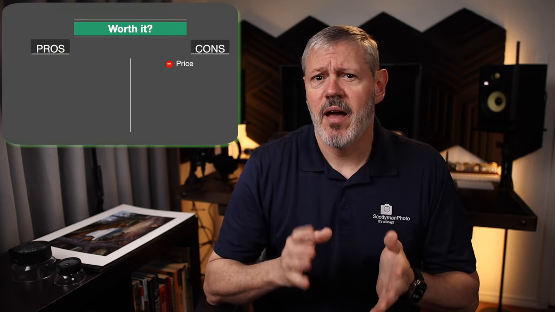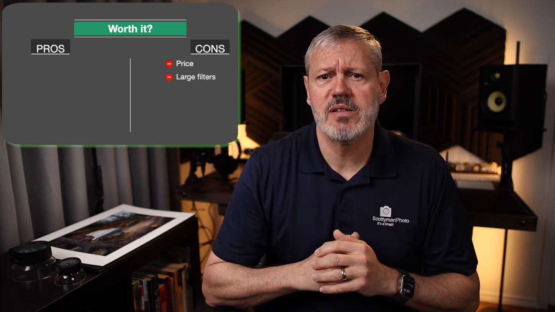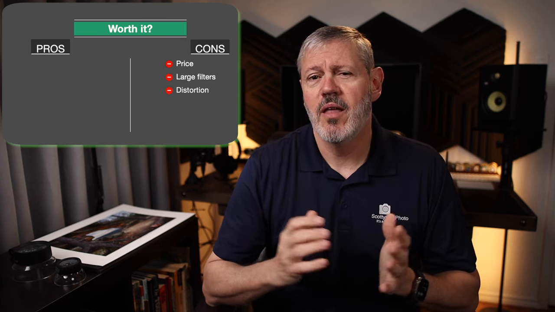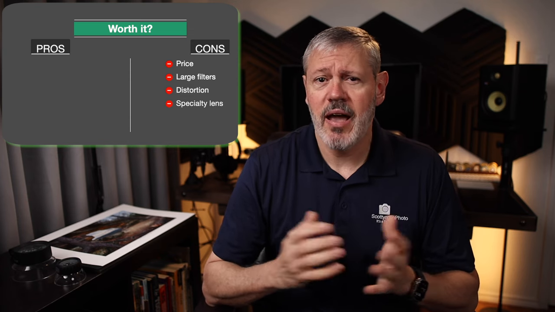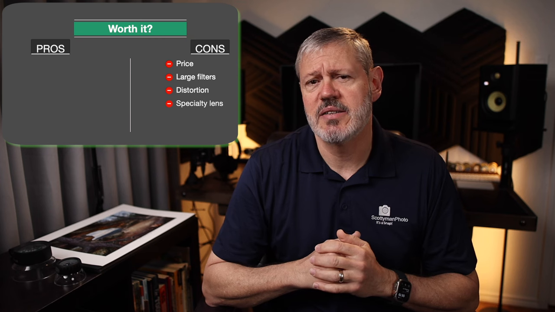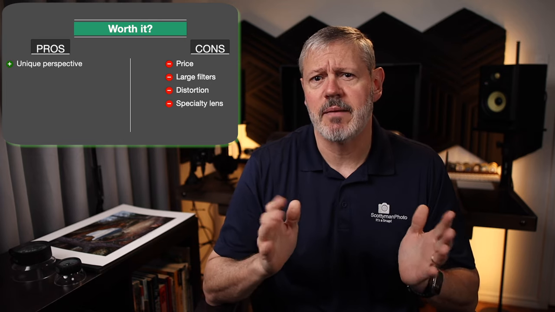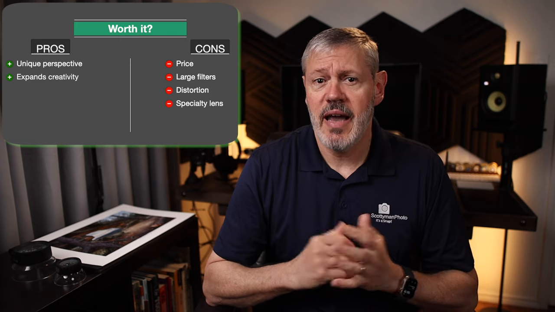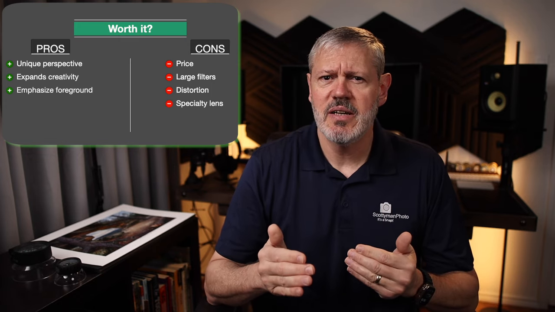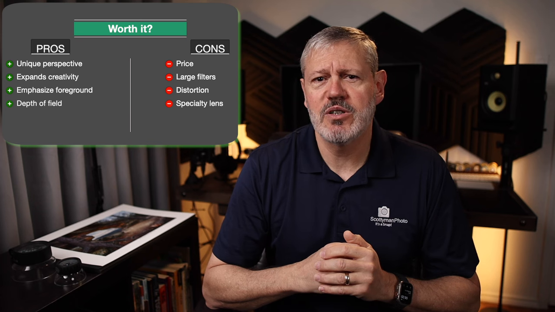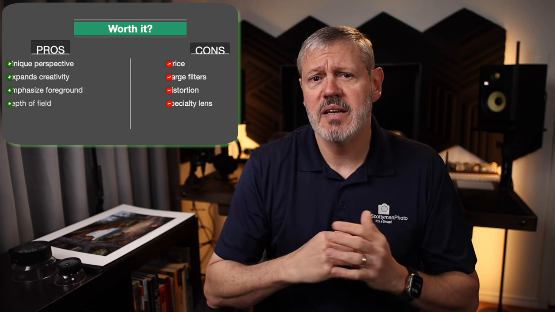It's probably best to compare the pros and cons. Starting with the cons: the price — these lenses are expensive, often bulbous, and require extra-large filter elements and attachments, which are an added expense. The distortion can be overwhelming. They're more of a specialty lens and not the best option for portraits. On the pros side: an ultra-wide offers unique perspectives like no other lens is capable of providing. It opens up a new world for creativity, with the ability to emphasize foreground elements that no other lens can reproduce. And don't forget about the massive depth of field. Of course, these pros and cons are not all inclusive — ultimately, the decision is yours.